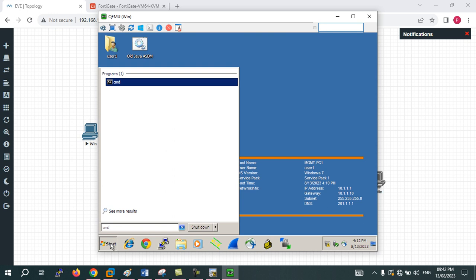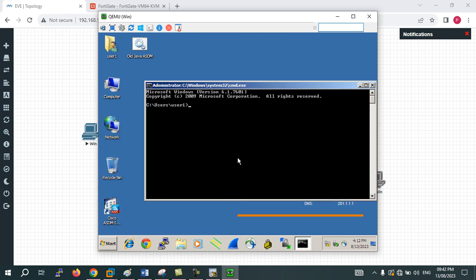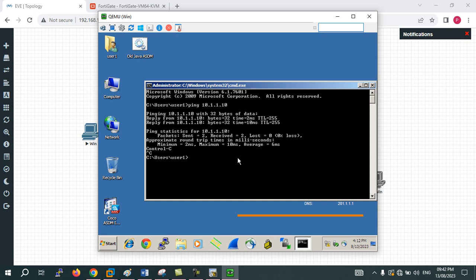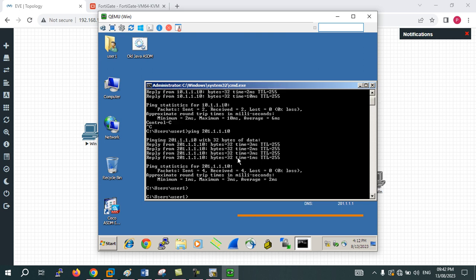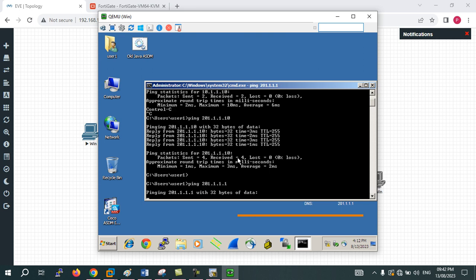CMD, ping 10.1.1.10. Yeah, I'm able to ping the gateway, and then now the exit interface 10.1.1.1.10. Now able to ping, and also check, it is not able to ping.